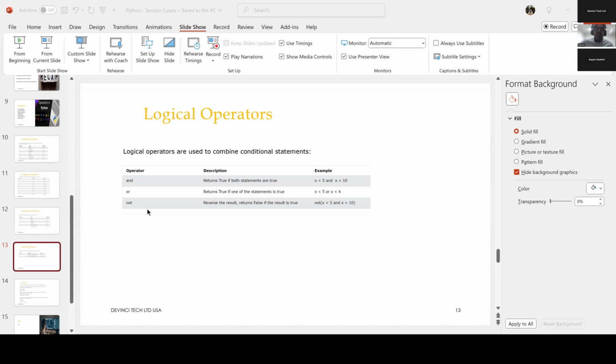So there could be a condition like, for example, you're going to buy something.